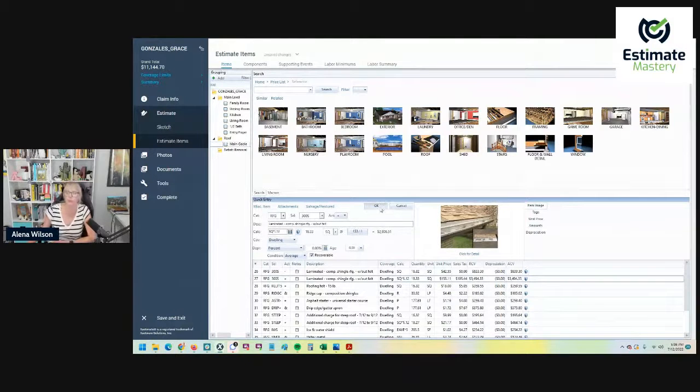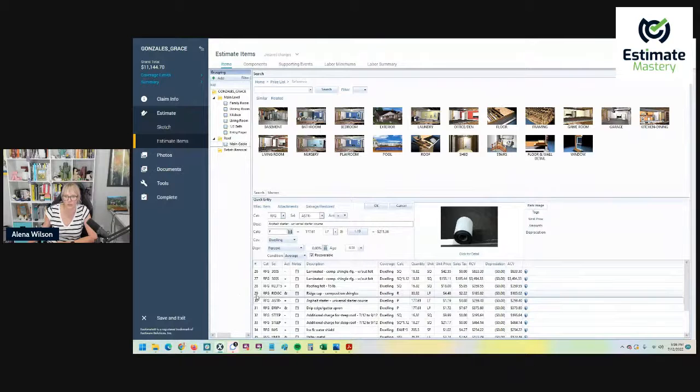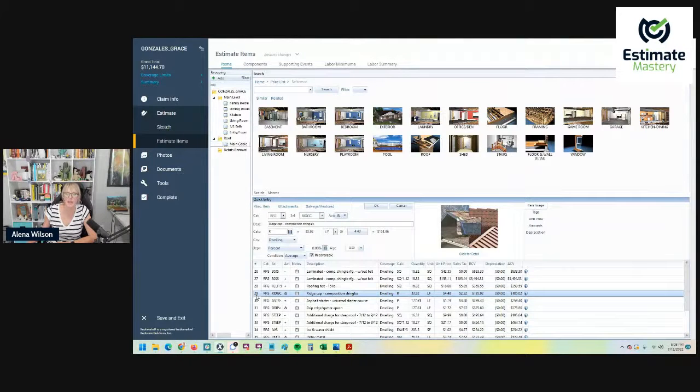The next one for roofing specifically as well is that if you're using a laminate style shingle, you need to be using a laminate style ridge cap. This is something I still see a lot of contractors doing, even though they've added this new line item a year and a half, maybe 2 years ago. You guys are adding a laminate style shingle, but on the ridge cap, you're only using a 3-tab.